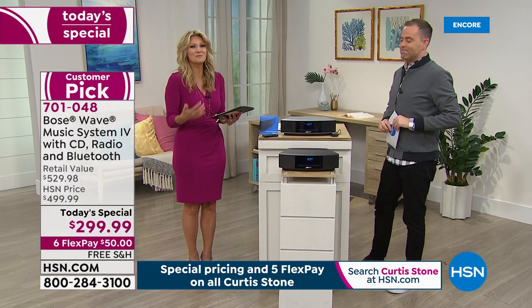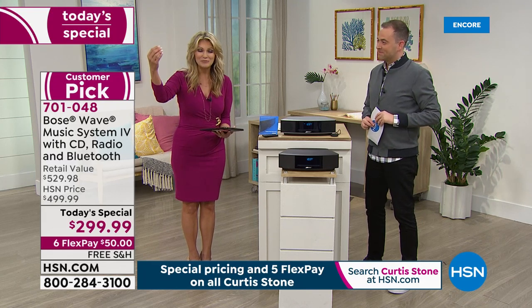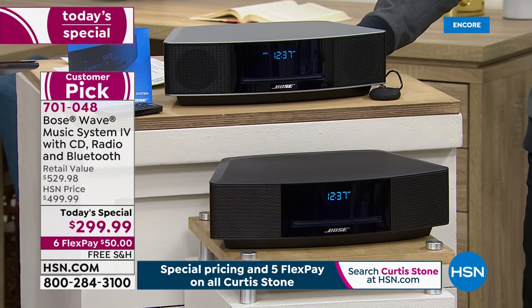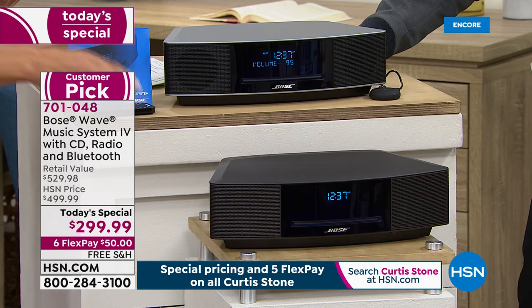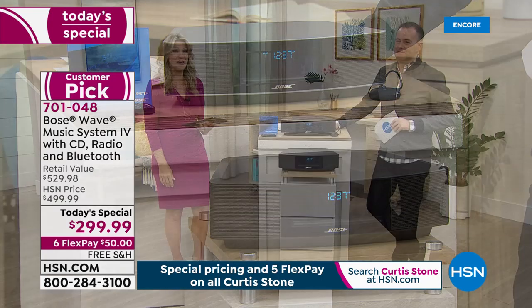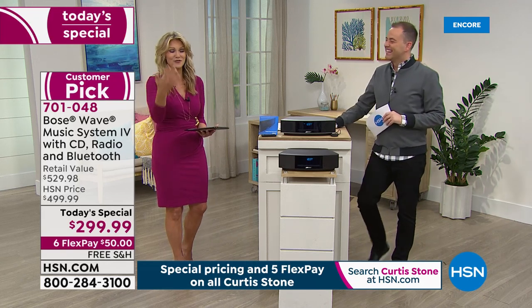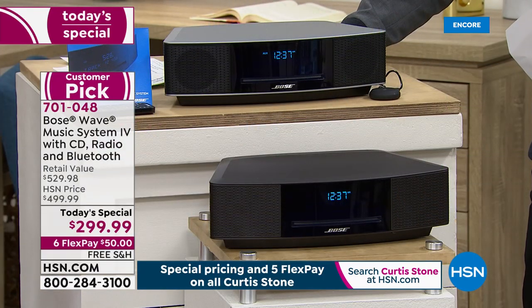Music brings us together. To have Bose music bring us together — to have this Bose Wave system — is giving you the best music. You're going to be able to hear it in ways you may have never heard it before. There might be portions of a song you've heard hundreds of times where you realize something new was in there all along. You might end up having dance parties while the kids are home doing school. There's a sax — you got to hear that! That's the beauty of music; it stops you in your tracks.